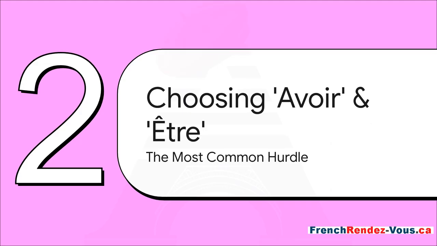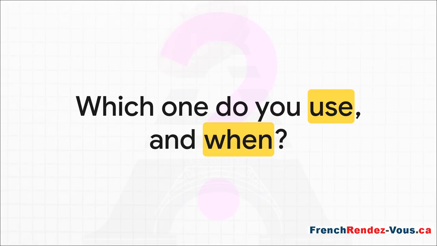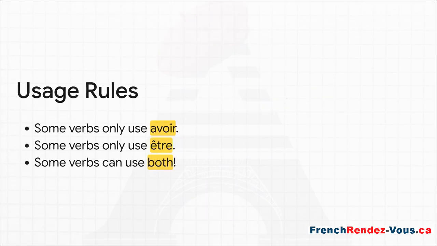And that right there brings us to what is probably the most common hurdle for, well, pretty much every single French learner, knowing when to use avoir and when you need to switch to être. This is the big question we're here to answer. How do you make that choice confidently and correctly every single time? It might seem like a tiny detail, but believe me, getting this right is a huge step toward sounding natural and fluent.